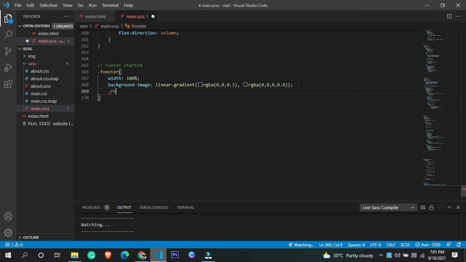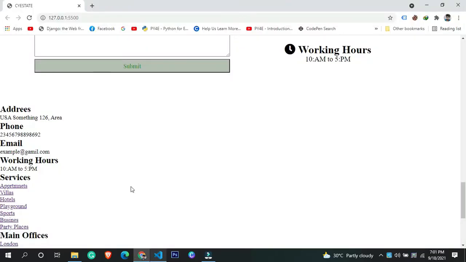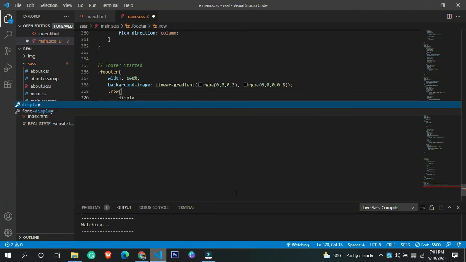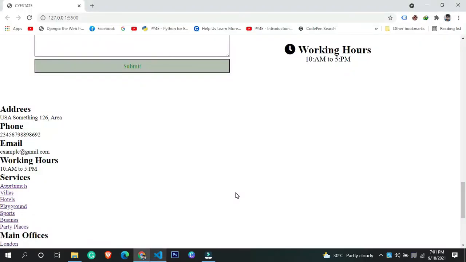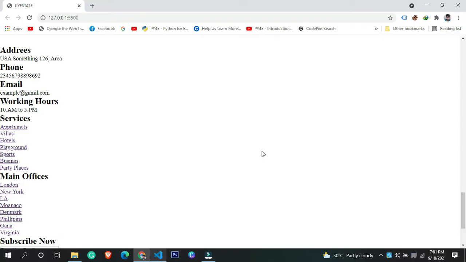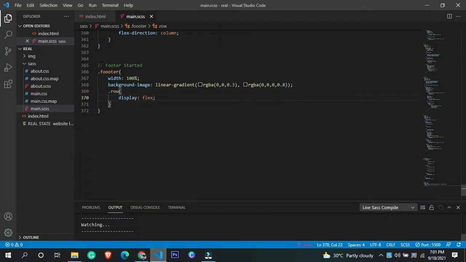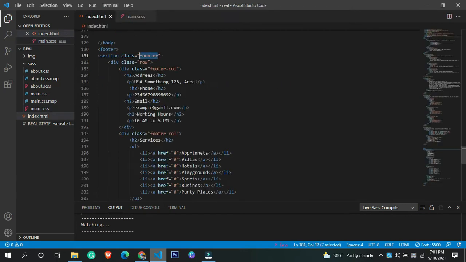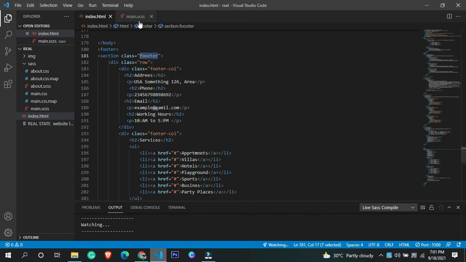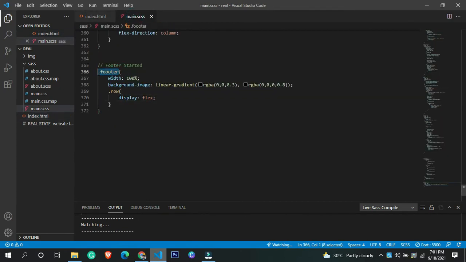Okay, and let me take it in a horizontal way, like we have to display it in a horizontal form. So use display flex, and after using it you are going to see that it will come in a horizontal way. Why is it not reflecting? I think I have targeted this in a different way. So let me copy it once again and paste it here, and I think, yeah, we are getting some error and we have to look at it first.